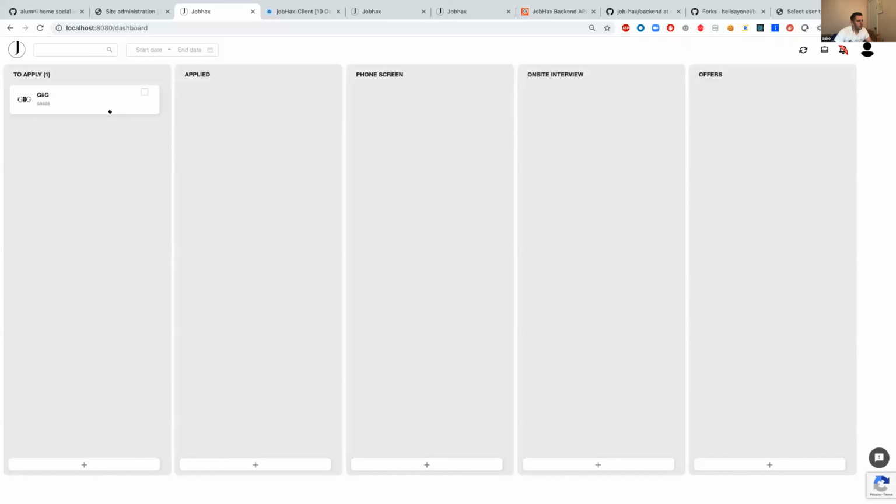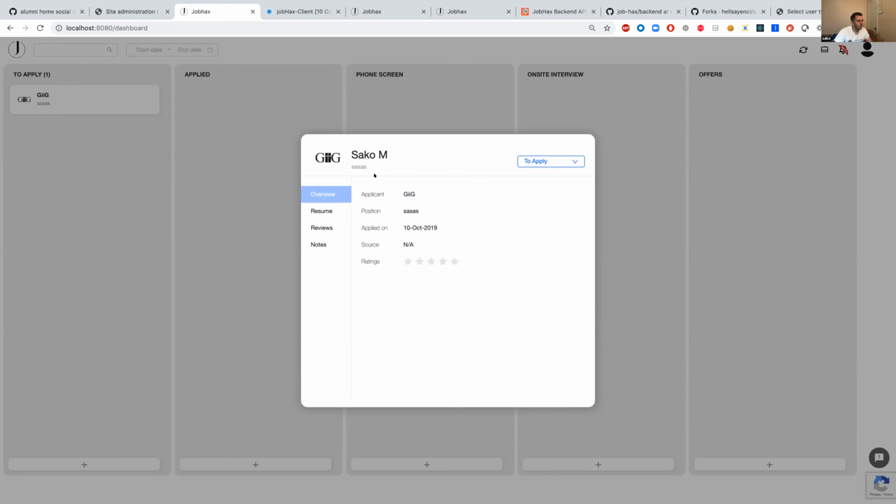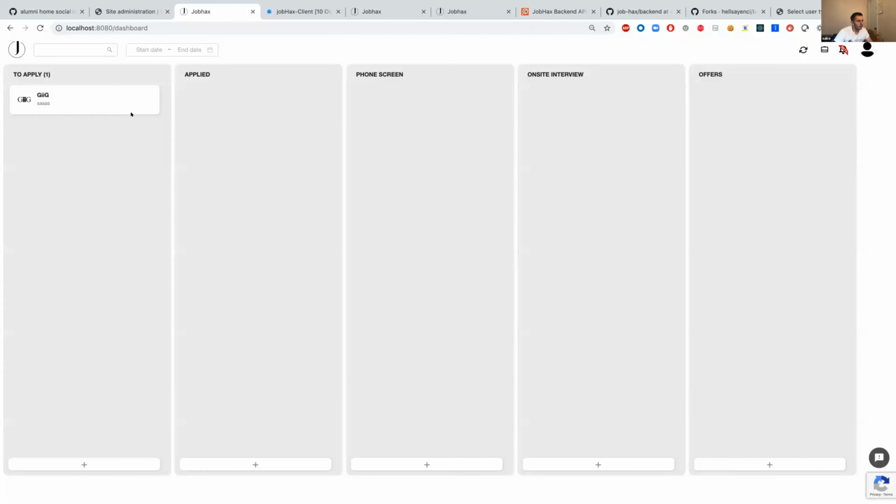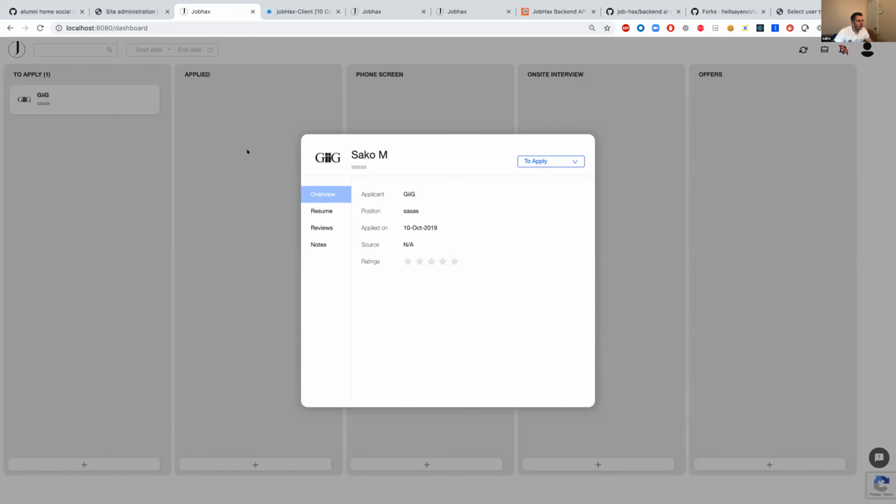This kind of experience we will need. So instead of creating an application from the user side, it's going to be creating the position, where, for example, Younglin created it, and being able to see the applicants here.